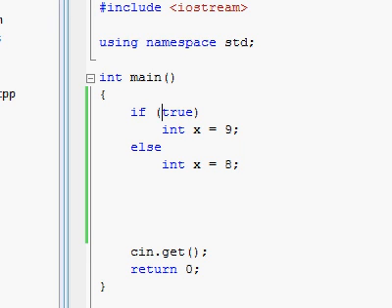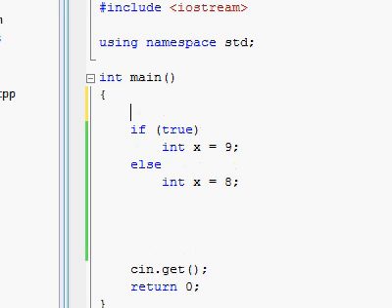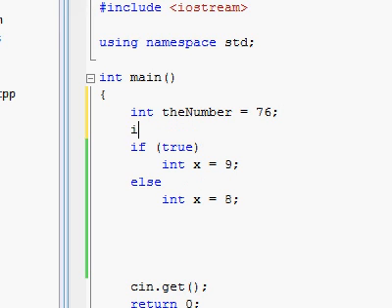We need to have a way of testing numbers against each other and variables and different stuff to test if our expression will be true or not. For example, let's say we're having a guess my number game. So we have our hidden number, which we'll set to, for example, 76. And then let's say the player typed in already his number, so we're going to have a different variable called the player's guess. Let's say the player's guess is 50.